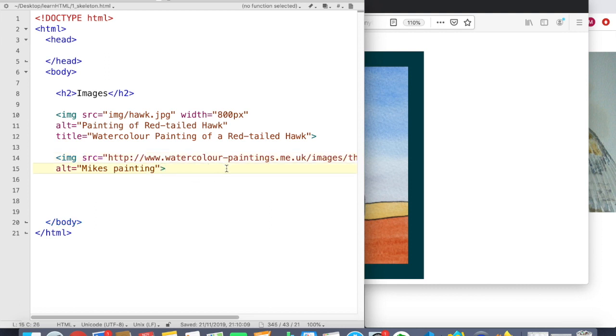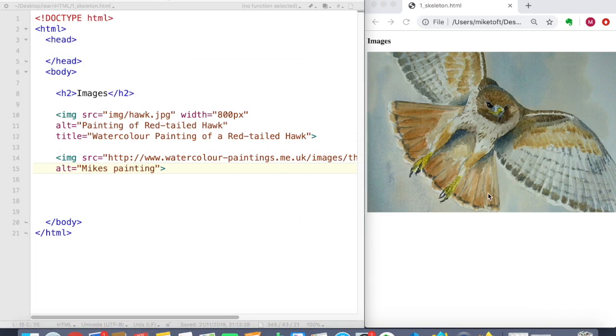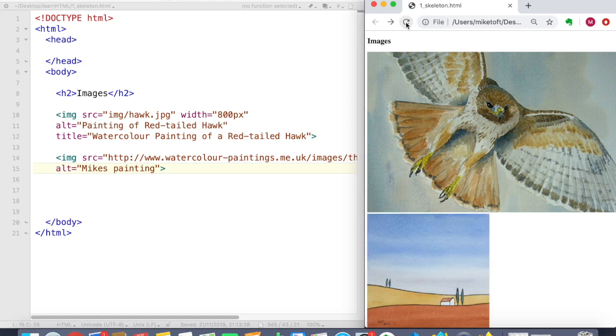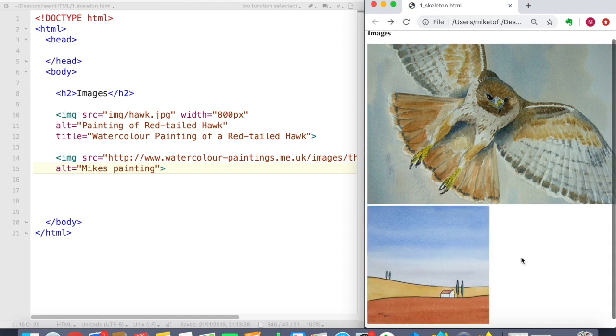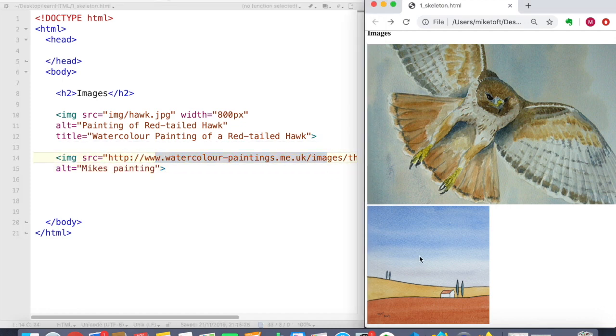Right, so I'm going to hit save, go there, and now hit refresh, and guess what? There is the painting. It's not in any of your folders, it's at that link that I've given you permission to use. Okay, and there's my painting. So how cool is that?